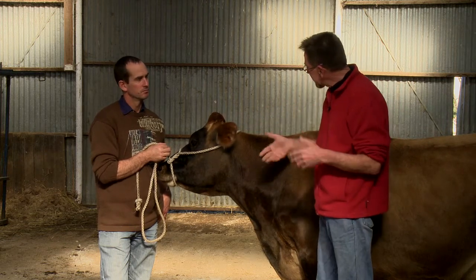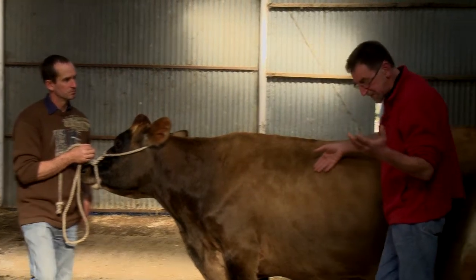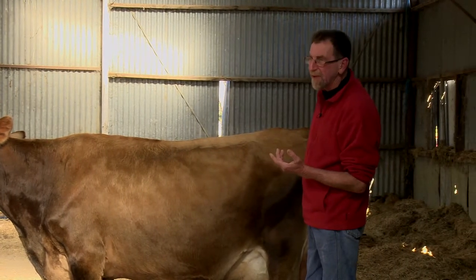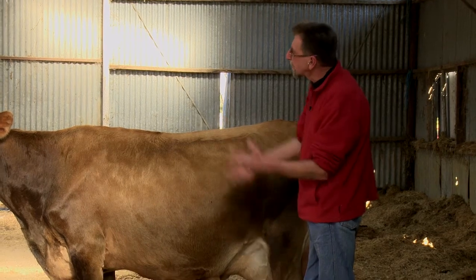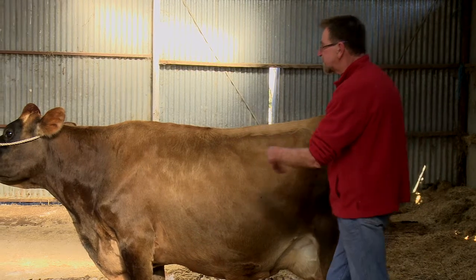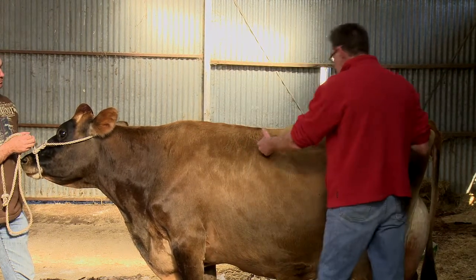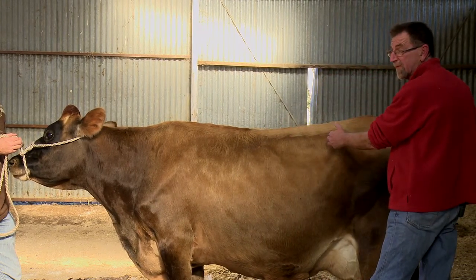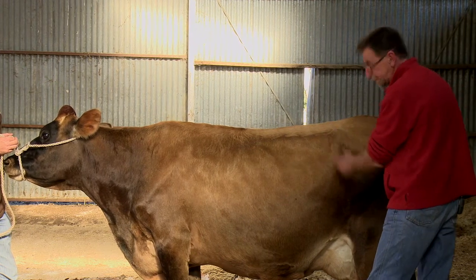Okay, so this cow here with this long neck, and one of the things which amazes me and I admire so much about this cow is the length of this cow. She is extremely long. She's got the long neck because she's got those long vertebrae, and you can see how if she's got long neck vertebrae, she's got long chest vertebrae to give her a long chest. She's got a long loin because of the length of the vertebrae there. She's got a long rump because of the length of the vertebrae there. It all tends to correlate, and that's important to remember.